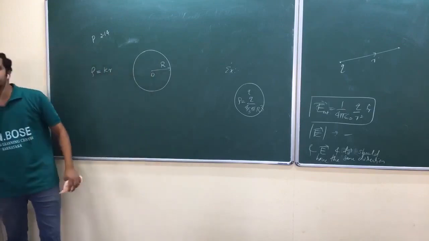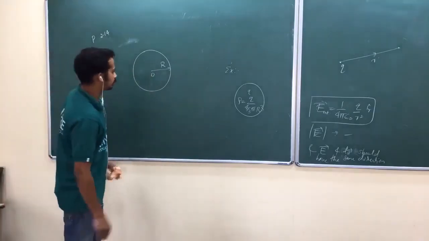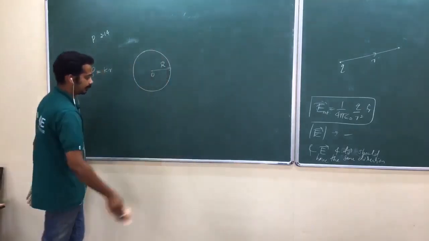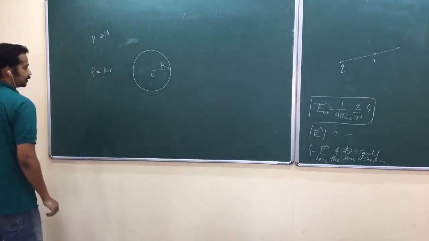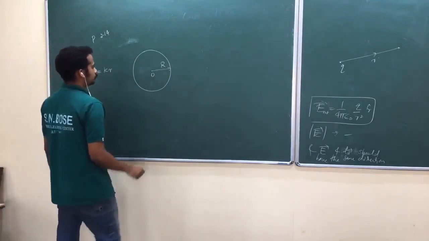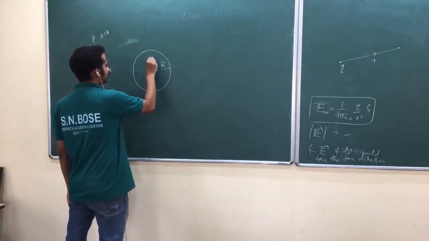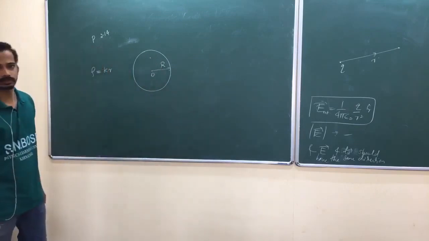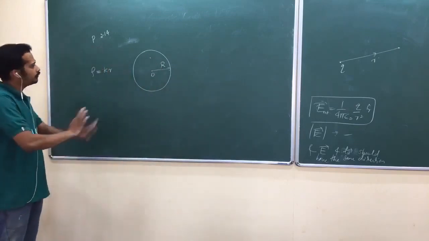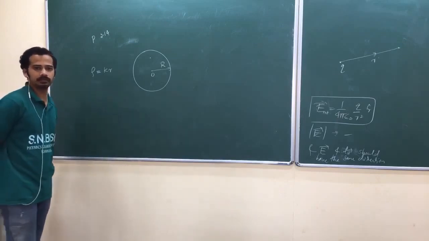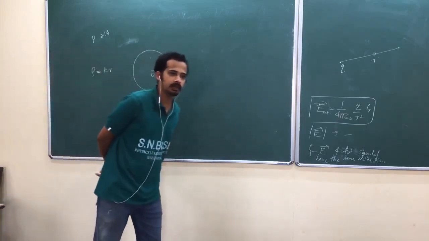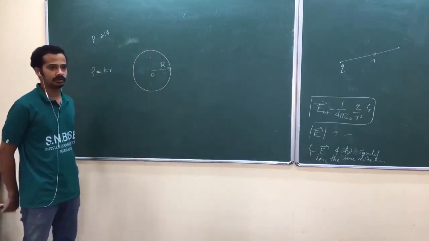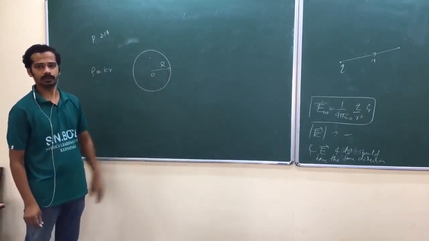Now I need to apply Gauss law again to find the electric field inside this one. To find the electric field at any point inside, you have to again take a Gaussian surface which passes through that point. Now all of the arguments remain the same. What are the arguments? The electric field should be radially outward, and the magnitude of the electric field should depend only on R. Those arguments remain the same for a spherical symmetry problem.